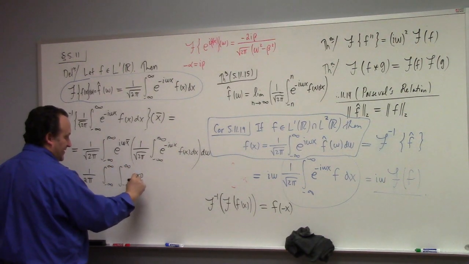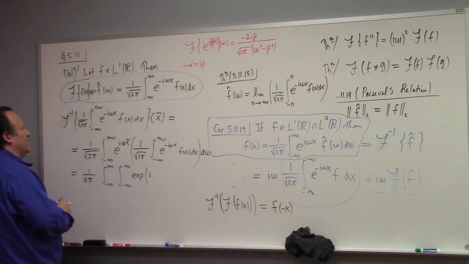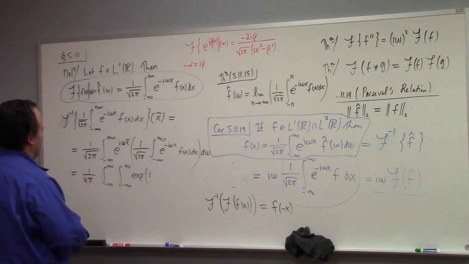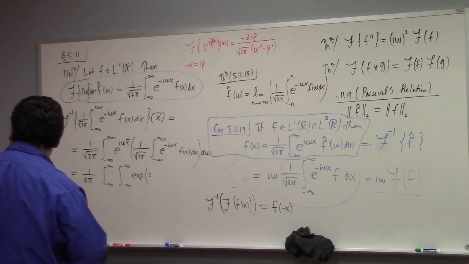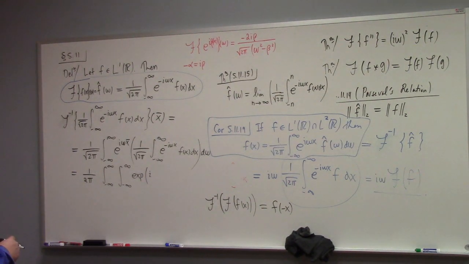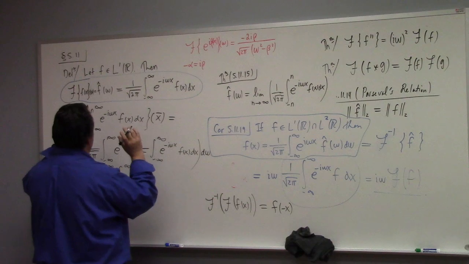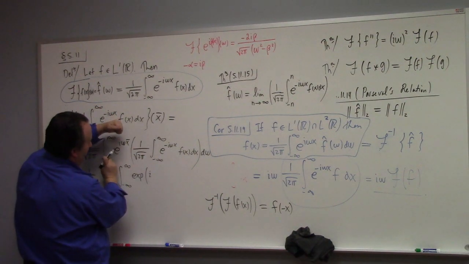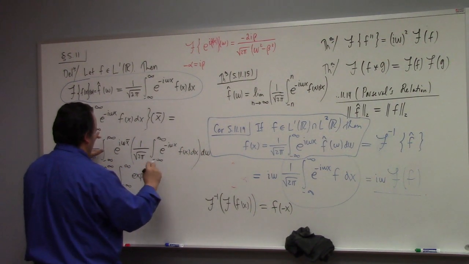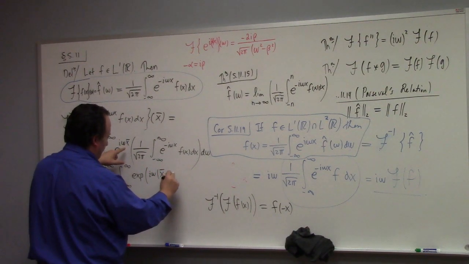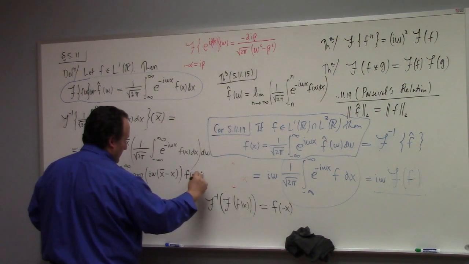And I have exponential of, like, i. Do I? No, the omega. Now I'm worried about the omega as well. No, I'm okay. Well, stink. Is that the same omega? Yeah, that's the same omega. This omega and that omega, they're all tied. This is quote unquote f hat of omega. It gets paired with this i omega x hat. It's all the same omega. We're okay. All right. So i omega times x bar minus x. Yeah. f of x dx d omega.